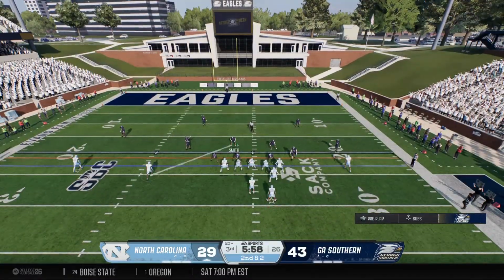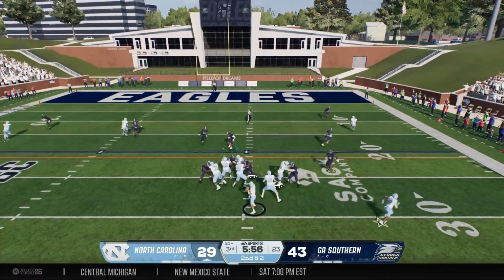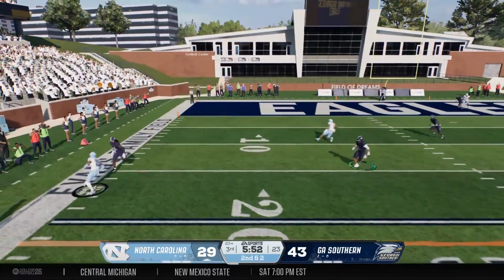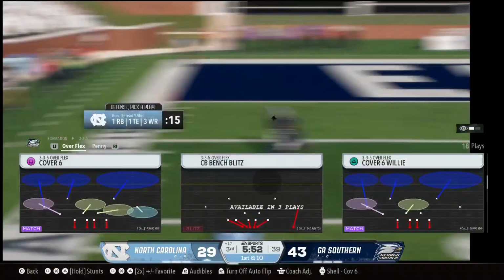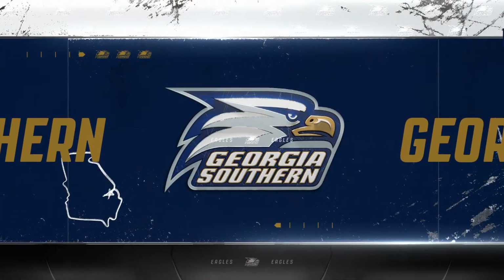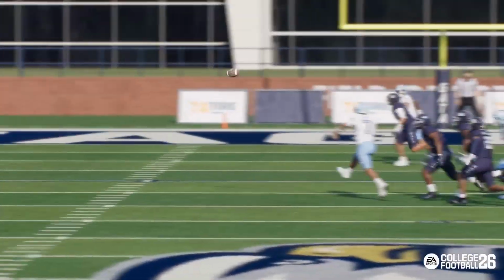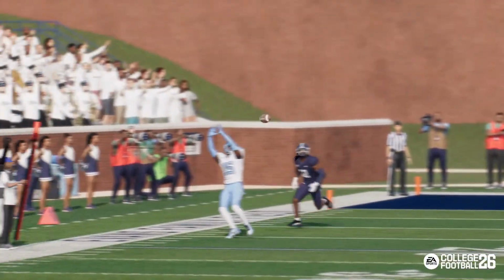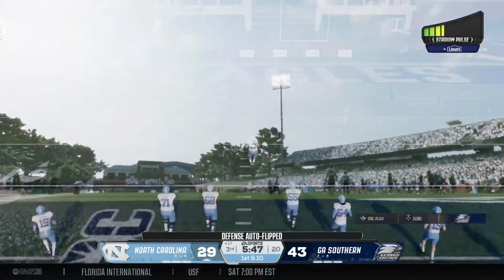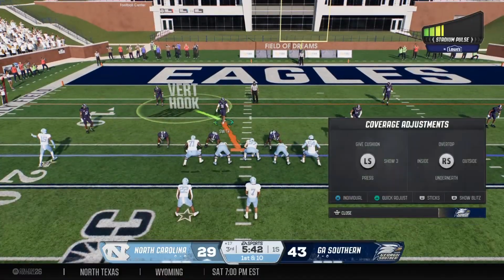The Tar Heels can really attack on this second and short. Looking to fire. Oh, they're after him. The throw. It's complete to the left. He steps out of bounds, but he's got a first down on the play. And let's hold on just a minute here as the officials are going to have a second look. And the play will stand after the replay booth just does a little double checking to make sure. From the 17-yard line, it's first and 10.